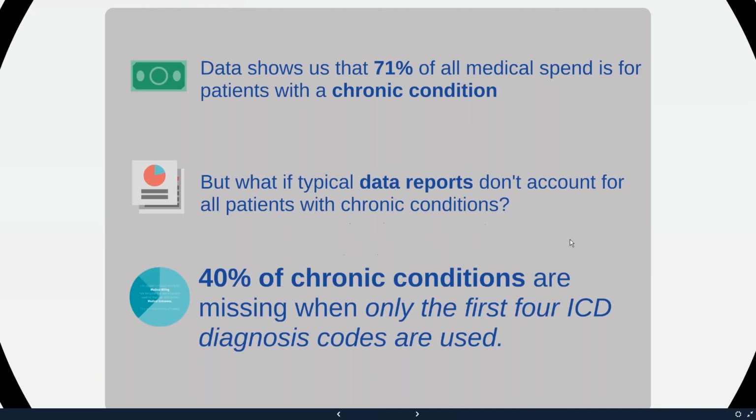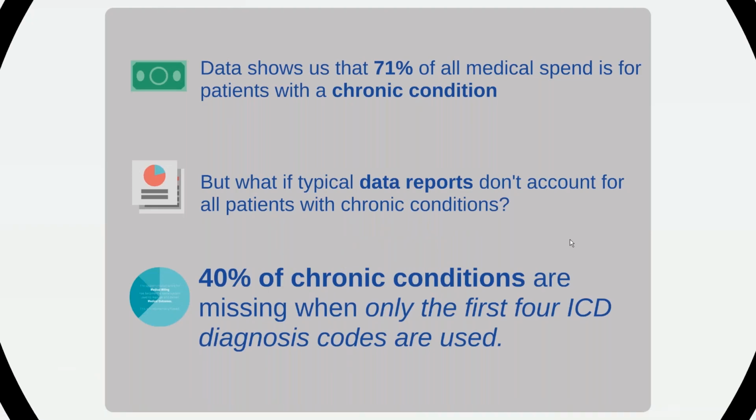However, our data has shown, and our research has shown, that 71% of all medical spend is for patients with chronic conditions. What if the typical reports don't account for all patients with chronic conditions? 40% of chronic conditions are missing when only the first 4 ICD diagnoses are used.